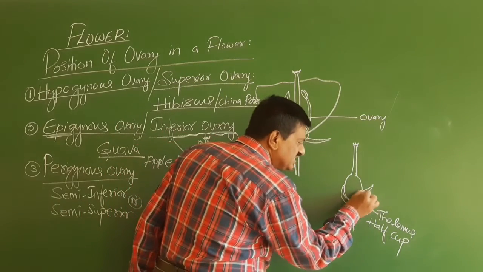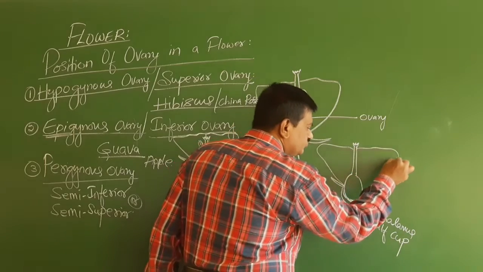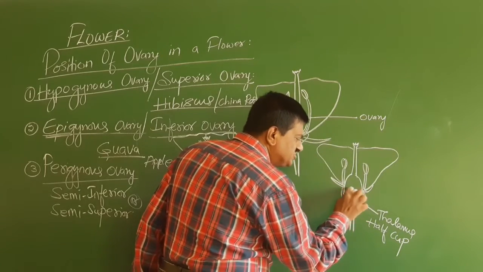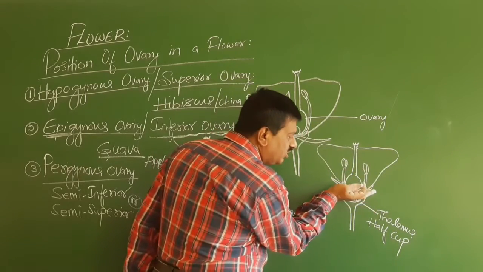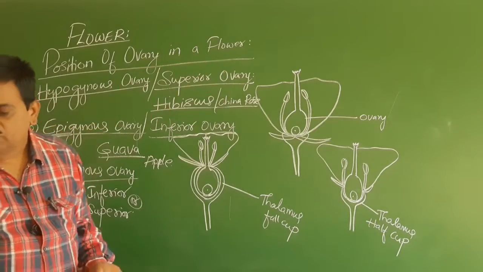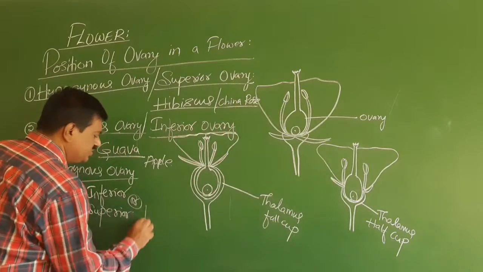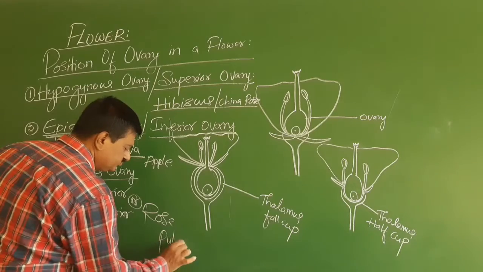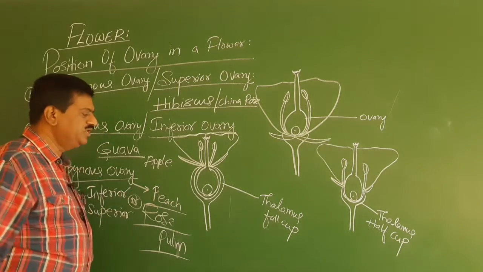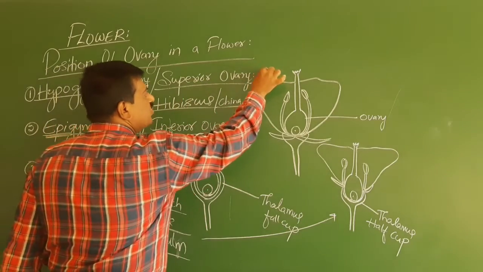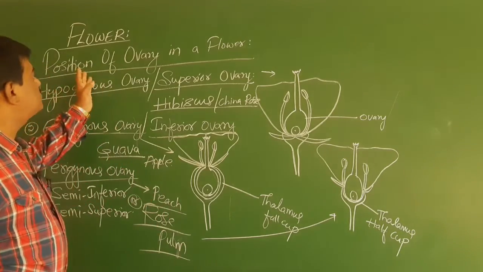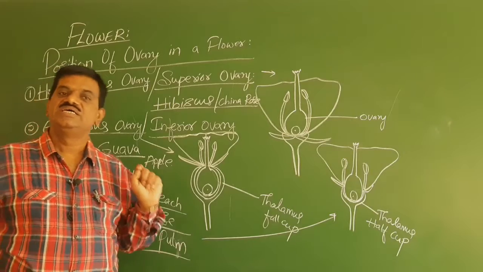At the center of the ovary, all the parts arise. This is called calyx and this is called corolla. Here there are stamens. So what is happening here? At the center of the ovary, all the other parts arise. So we call it semi-superior, half superior, or half inferior. This can be noticed in rose, plum and peach. This is called superior ovary and this is called inferior ovary. This is called semi-superior or semi-inferior ovary. This type of ovary is important for the exam. It will be asked repeatedly in the exams.